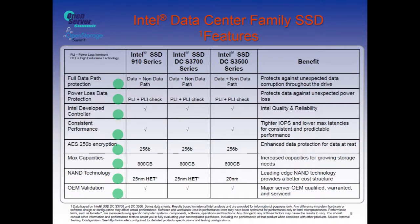These are meant for enterprise — they've got the endurance and the reliability you'll need. One key feature is power loss imminent protection: if your server unexpectedly loses power, the drive has enough onboard supercap to drain all the caches and make sure everything is written out to NAND. We take a small hit in top-end IO to ensure consistent performance. So as you put these drives in RAID sets behind RAID controllers, you won't get the poor scaling you see with solutions that have wide variations in IO response. We also do 256-bit encryption and full data path protection, so you don't have to worry about bit errors.